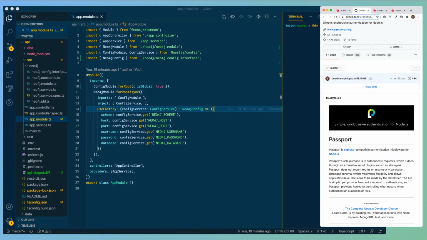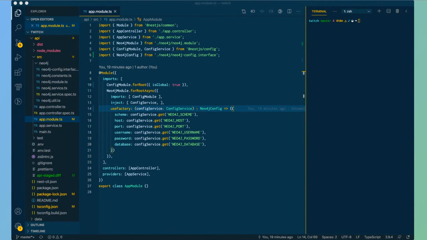Cool. The first thing we should do is create a new service for our authentication. As in the previous sessions, we use the Nest command line for this. I can call nest g, which is a shortcut for generate, and I want to generate a module, and we'll call that the auth module. Nest will go away and create the files for us.